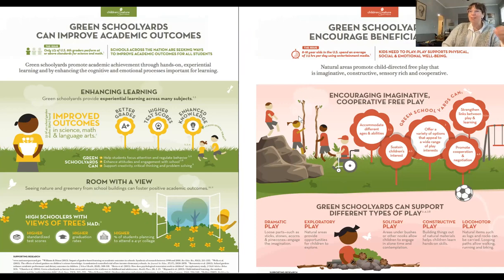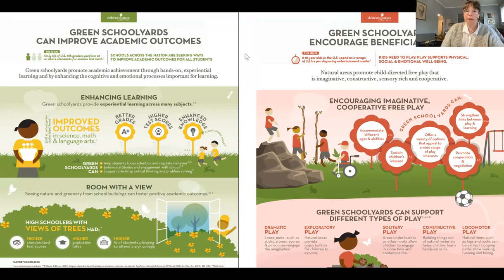I also want to say, especially in relation to reducing stress and increasing mental health, those things occur for adults being outside. And I will say anecdotally, from what we've heard from educators who have started teaching outside more frequently, it's really great for their mental health as well. There are certainly some barriers and challenges to getting used to the outdoors as a teaching and learning environment, but those mental and health benefits are going to impact not only your students, but hopefully your educators and staff who are able to participate in learning in outdoor settings.